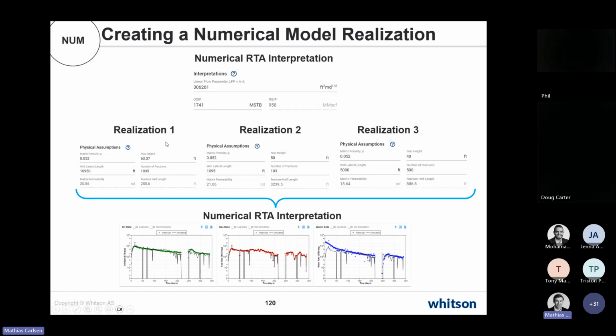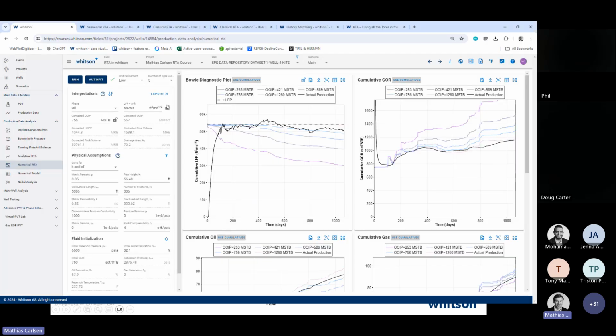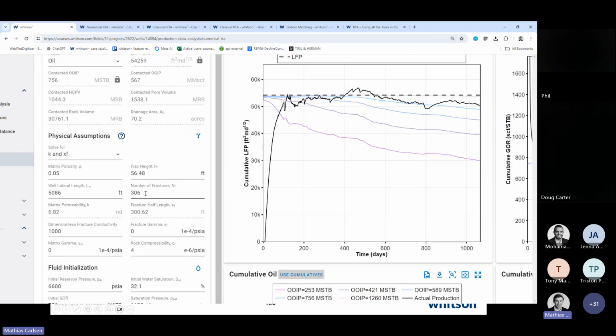So in this case, this is 3 different realizations where these are the same and the history match is the same. And the same thing goes here, that if I locked these 2 guys in right here, keeping these the same, and let's say I reduce the number of fractures, we learned that number of fractures and permeabilities are the 2 sides of the same story. So if I reduce this to 200, I should see my matrix permeability go up. It'll end up at 15.